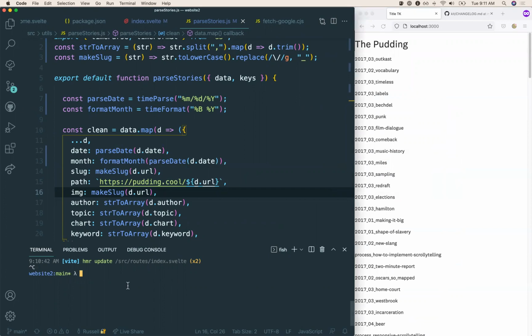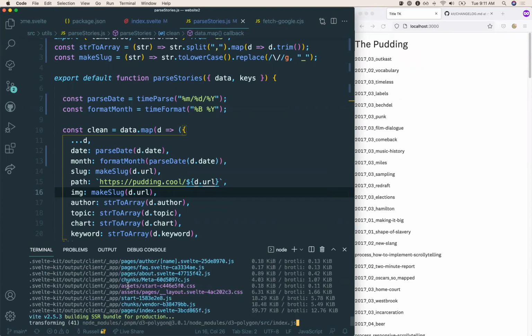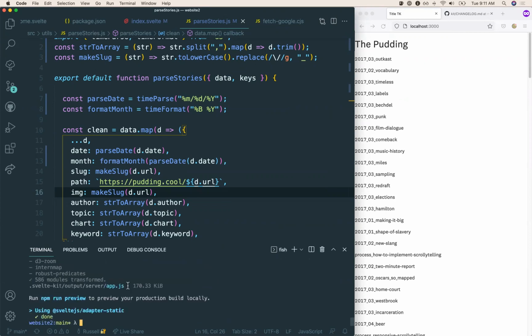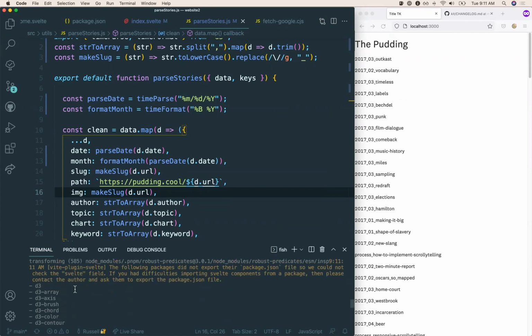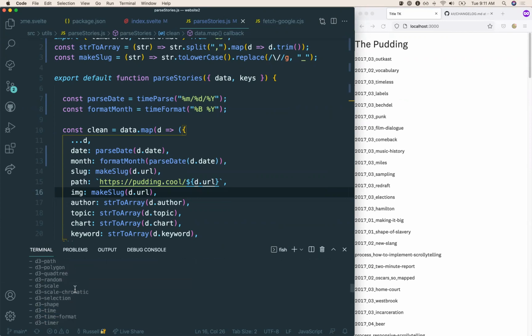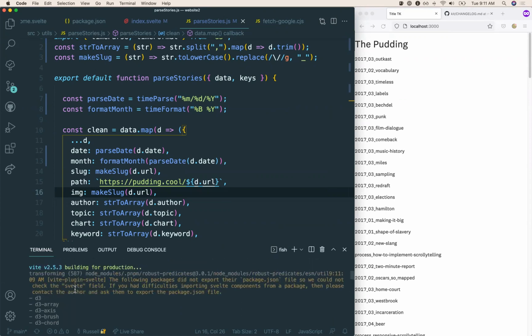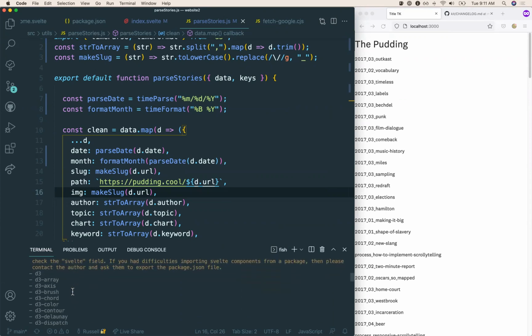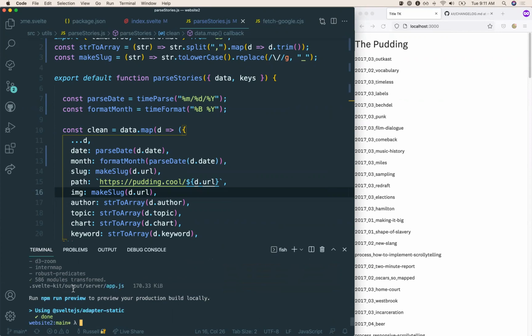So I'm going to stop the process. npm run build. Oh, I just saw D3 stuff. No error. That's a good sign. Okay. I hope it didn't mean to include all of those things.